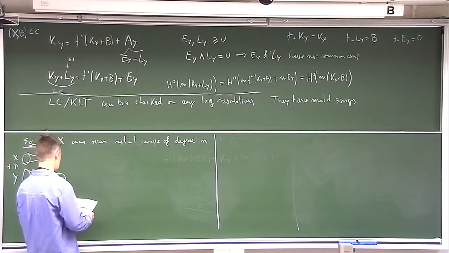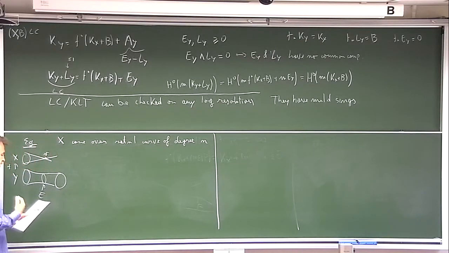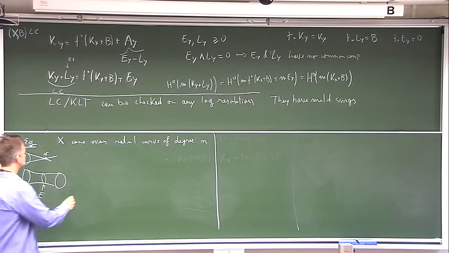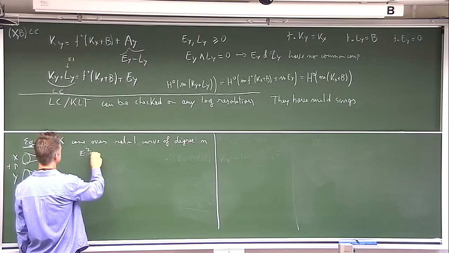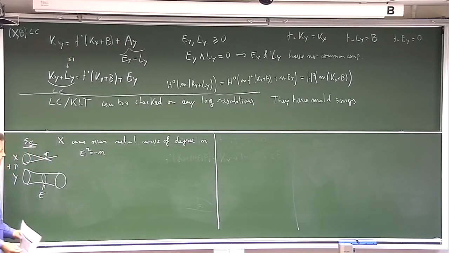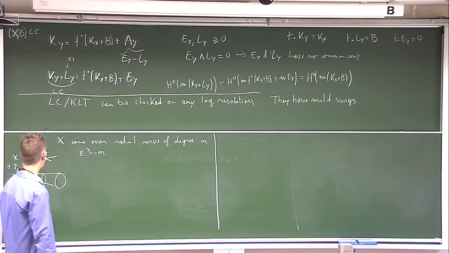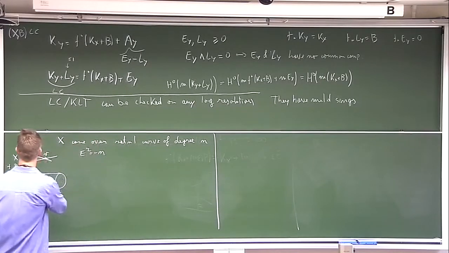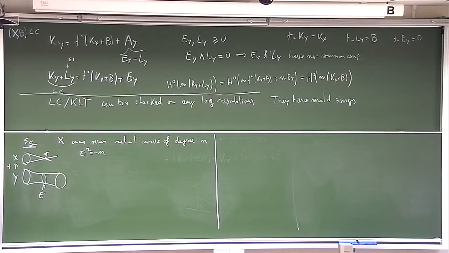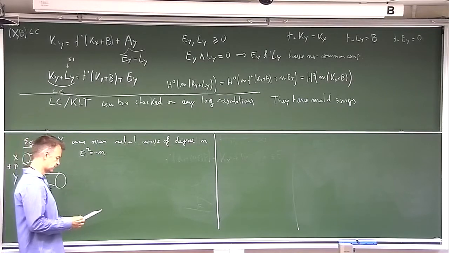And so the way that this is done is typically as an application of adjunction. What's easy to check is that the self-intersection of this exceptional divisor is minus n. You can view it as a surface with a curve of negative self-intersection minus n, and you're contracting that down to a point. Okay, and now you want to figure out, when you pull back K of X, how many copies of E you get. What's the coefficient of E?